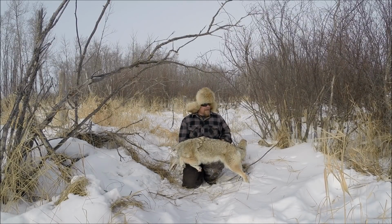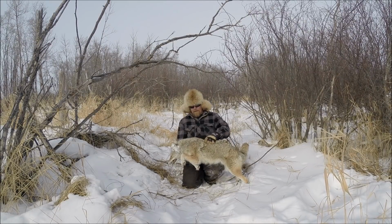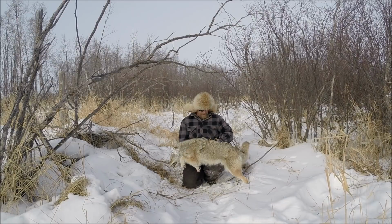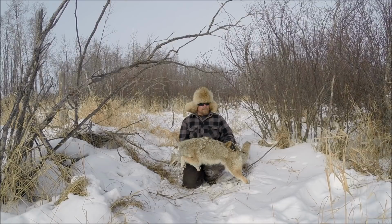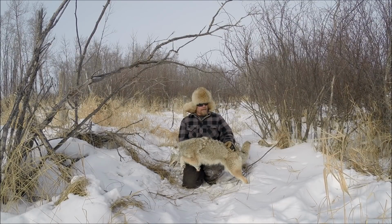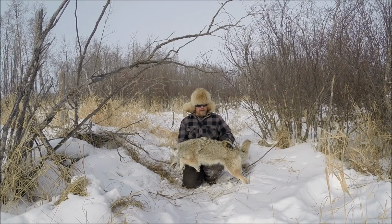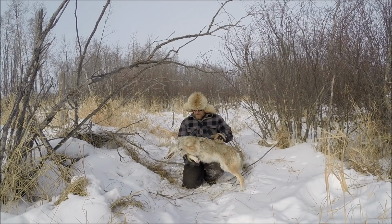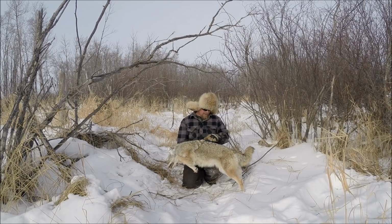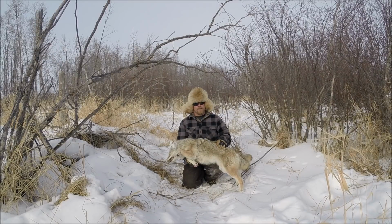I kind of hate to pull, but this bait hasn't produced very much this year. I've never been in here before, so it's kind of a learning curve. I wonder if I haven't educated some of these coyotes. They missed all my snares over there. Some were a little bit low, some were a little bit high, and he skirted it, I guess, or dipped it. But yeah, he's a fairly good looking dog. Not the prettiest color, but I'll definitely take him. He seems like a pretty well furred coyote.